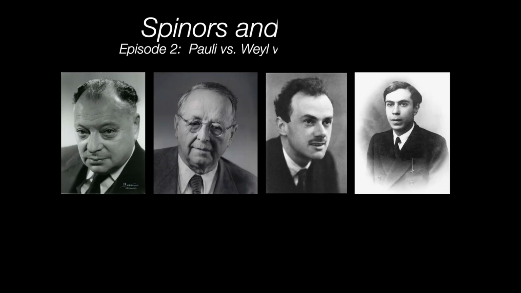Alright, Spinors and Twistors episode 2. Here we're going to compare different types of spinors to each other. Up until now, we have only been looking at Pauli spinors. These are spinors that don't have any time component to them, and so therefore are not conducive to space-time. To address this, we will start studying a new type of spinor called a Weyl spinor.